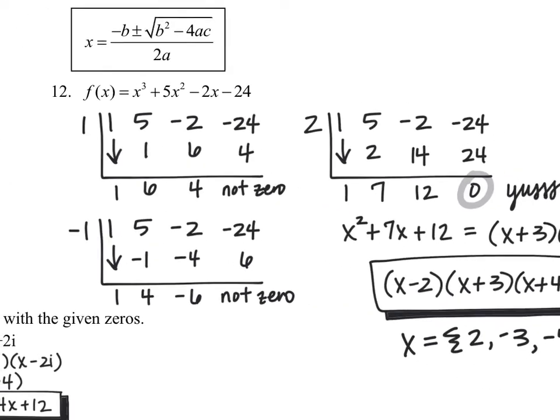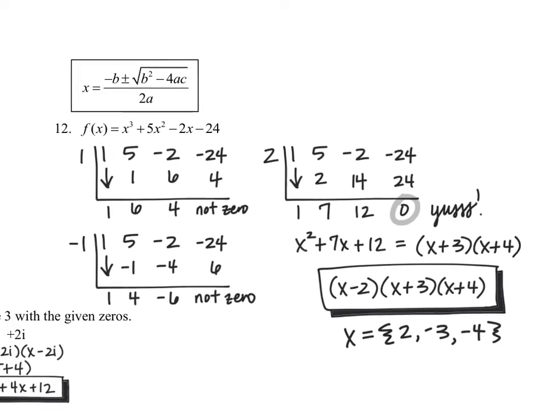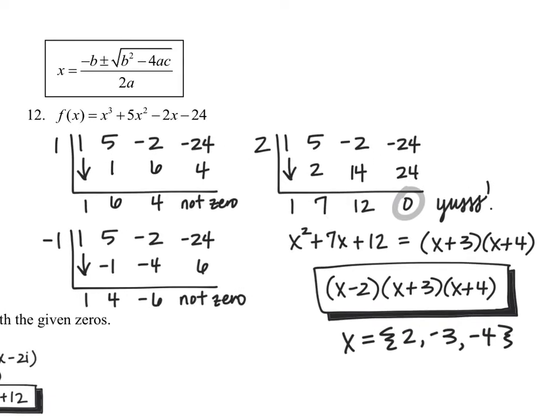Now number 12 was a little bit of a doozy. So it did not give us a 0 when we used 1 in the synthetic division, so we had to try again. So I started with 1, I did not get 0 as a remainder, so I had to try again. I went to -1, I did not get 0 as a remainder, so I had to try again. I went to +2, and yes, I finally got 0 as a remainder. So 2 is a 0 of this polynomial, and x minus 2 right here is a factor of this polynomial.